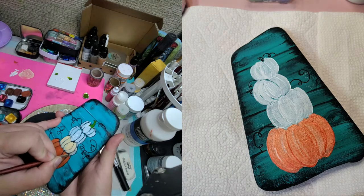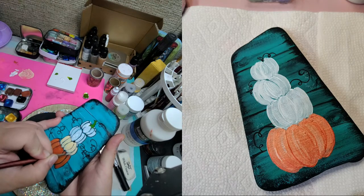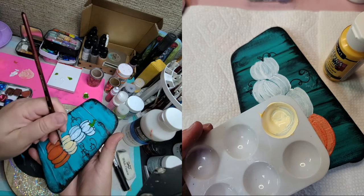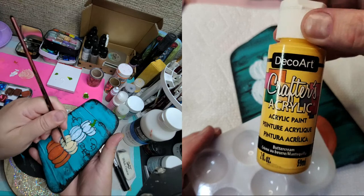It's kind of fun to do a project like this, huh? Mm-hmm, definitely. So I mixed up some white Americana and Deco Art buttercream.